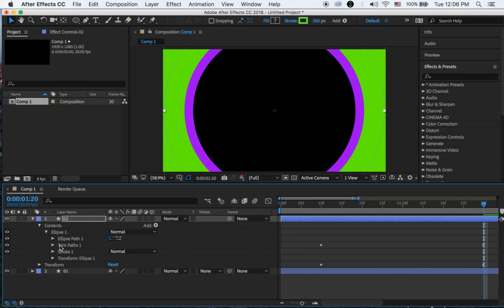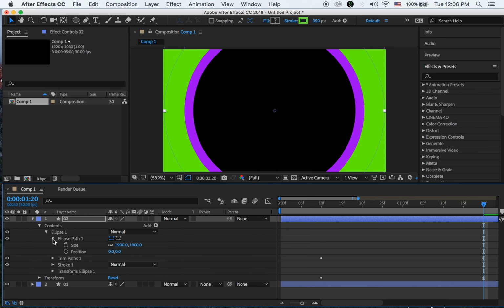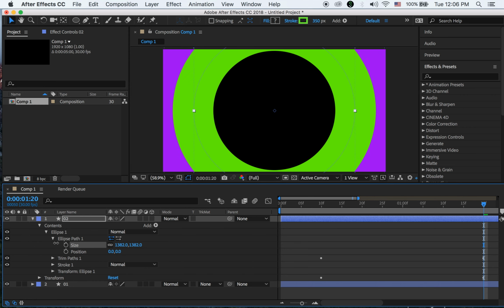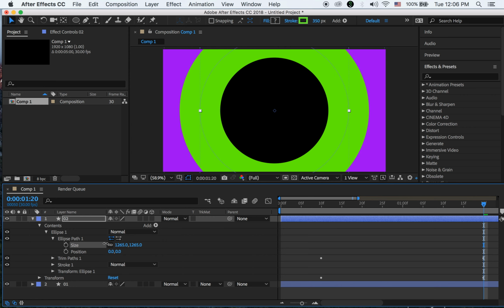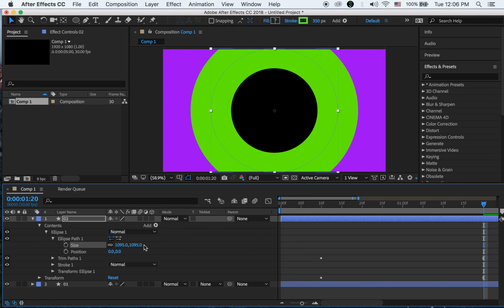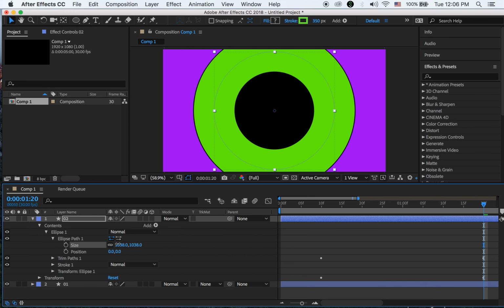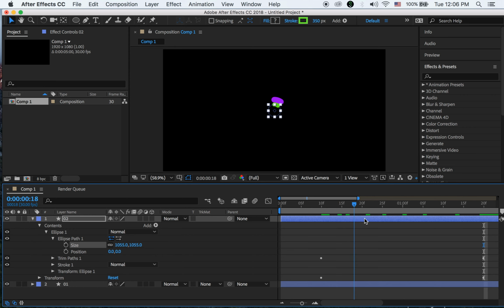And back to Ellipse Path 1. Let's change the size. Make it smaller until it fits somewhere here. My current time frame is 120, 1 second and 20 frames. Okay, so this will happen like this.